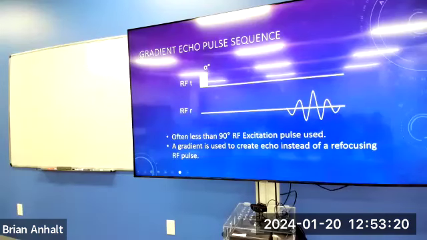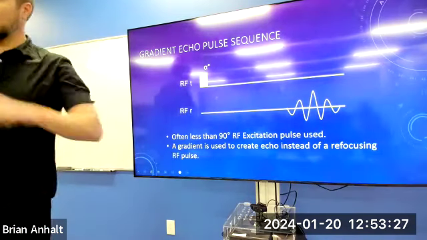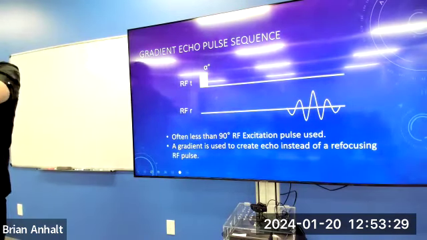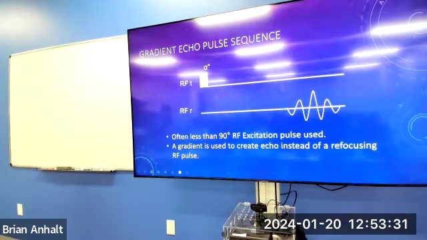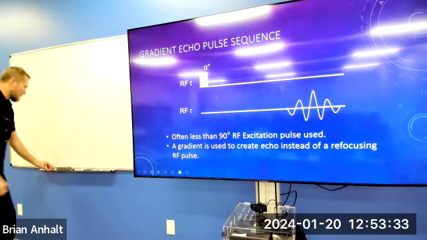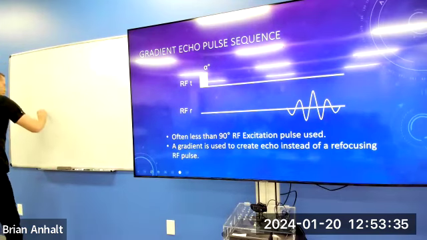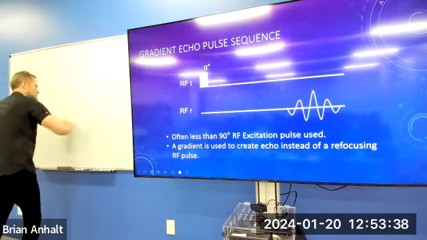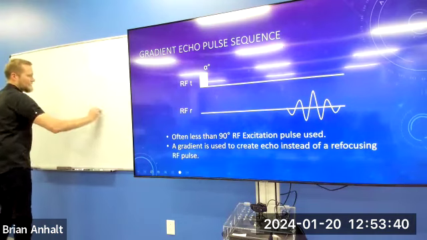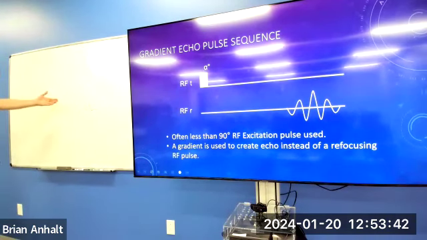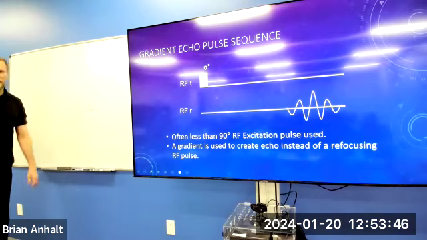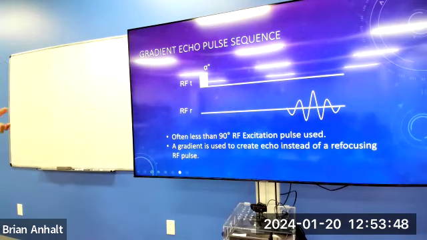Can you see the difference between gradient echo and spin echo? But there has to be an echo, meaning we have to have a growth of transverse magnetization and a decay. Remember, all of our echoes look like this, right? They come back into phase and then they dephase again. We still need that in gradient echo sequences. So what do we do? We use the gradients to create an echo as opposed to RF.